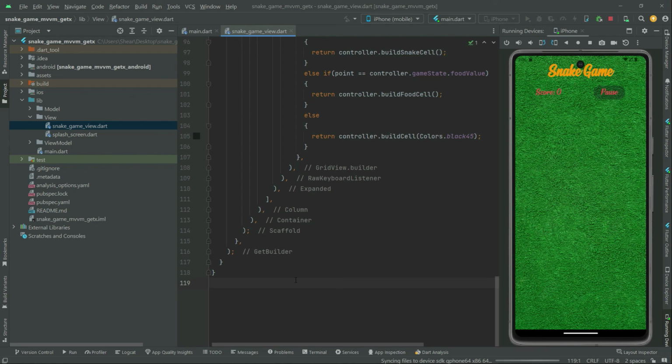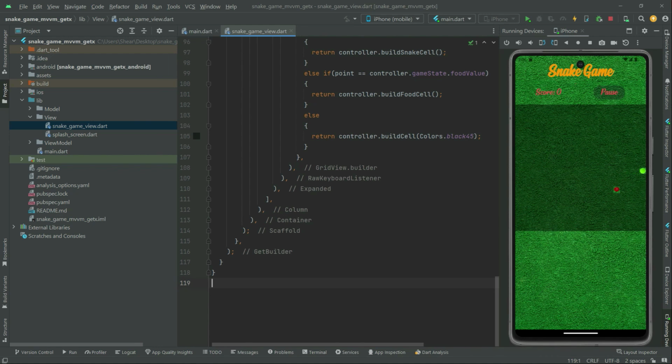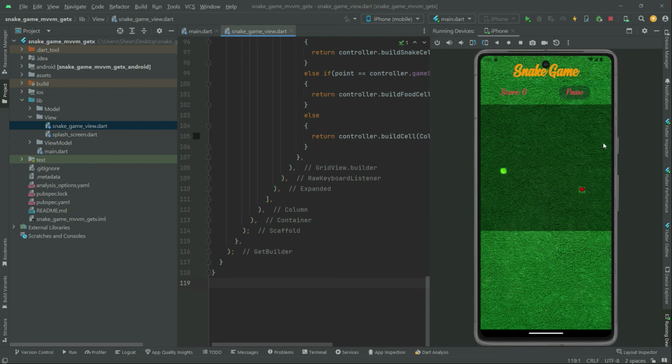This time it will work fine, and you guys will notice the snake in each and everything. There's the display screen over here. After 3 seconds we will go toward the snake view. There we go. You guys can see over here the snake is moving right in the green color over here, and you guys can see that apple over here, it's in the right color.